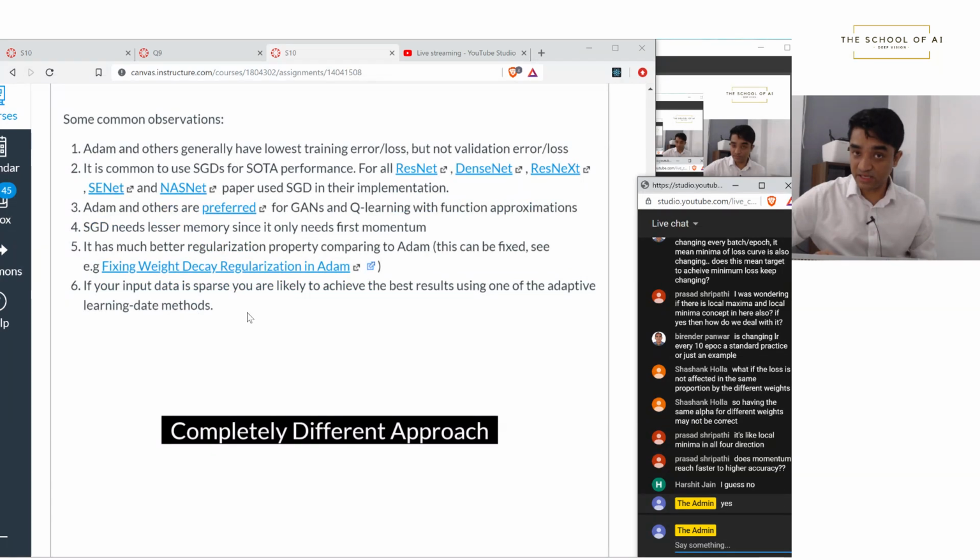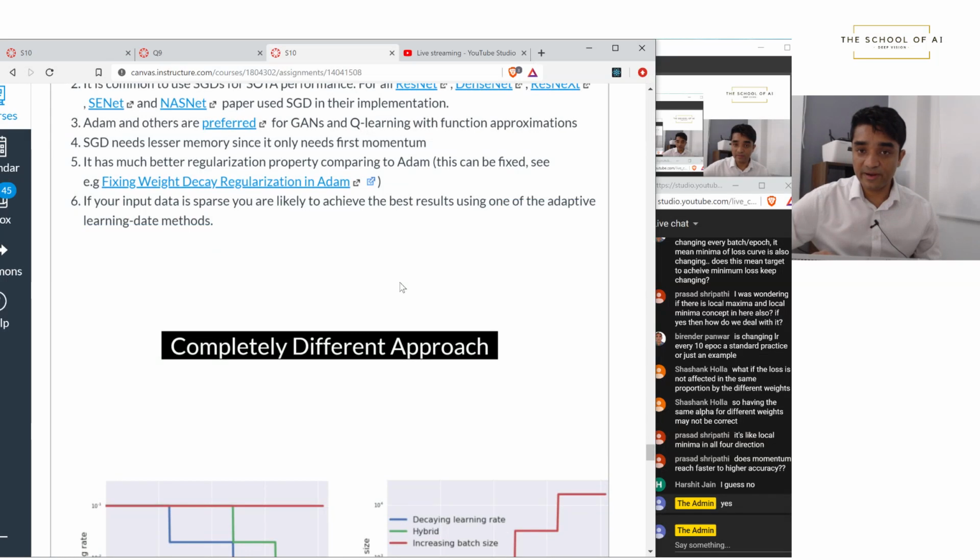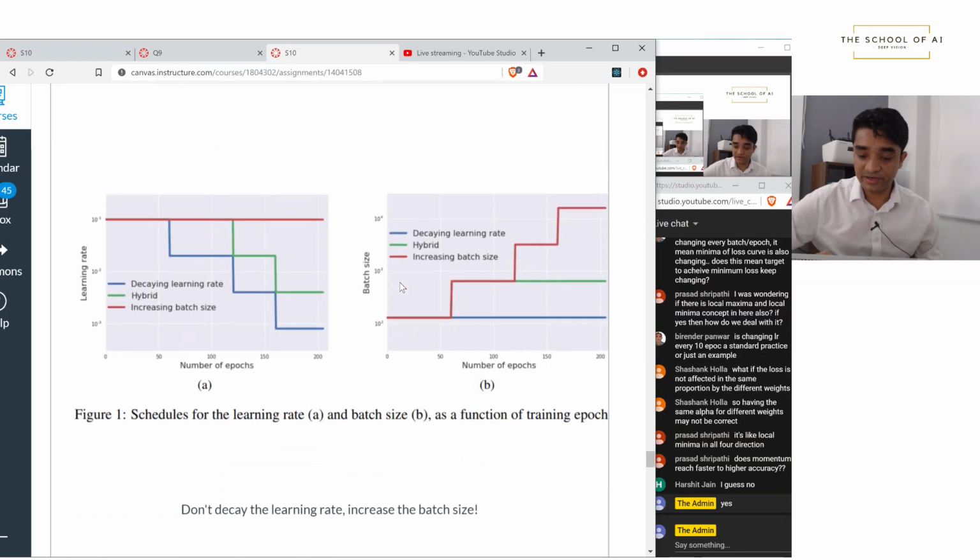And if your data is sparse, which is going to be likely when you are going to work on your own custom data set, we are going to use adaptive learning rate methods, right? This is empirical evidence. There is no paper which confirms that. This is what we are seeing empirically, right? These are very complicated systems where people have not commented on yet.